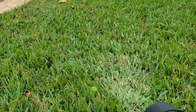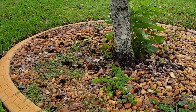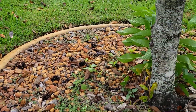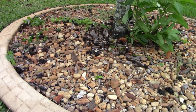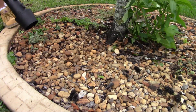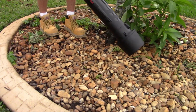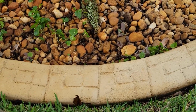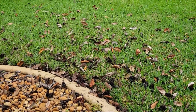You know what I'll do is I will blow out that planter as a demonstration. What we've got here is leaves, and we've got these seed pods. These are big things, more solid than a pine cone. Let me set up the tripod and blow that out. Look at that. I mean, absolutely no problem whatsoever. It's got all the power of my backpack blower. Absolutely, completely as strong. Look, it blew all that out there.